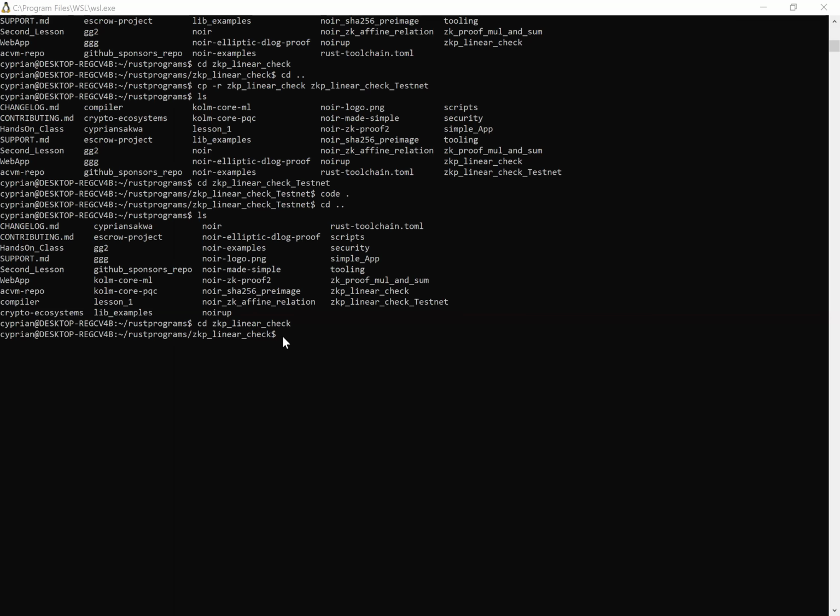Now let me stop sharing this and then share the new terminal that I've just opened. And this is a new terminal. Of course, you can see it's still the same ZKP, linear check, and so on. So I want to get into contracts.